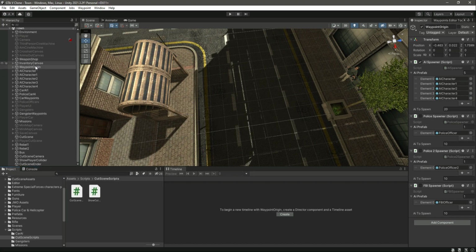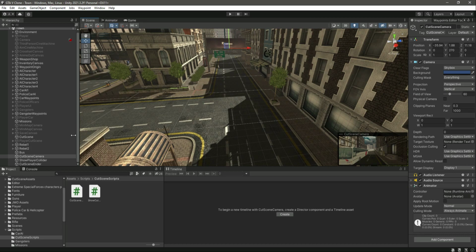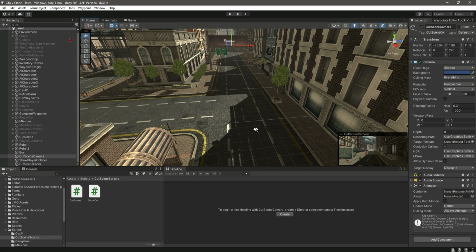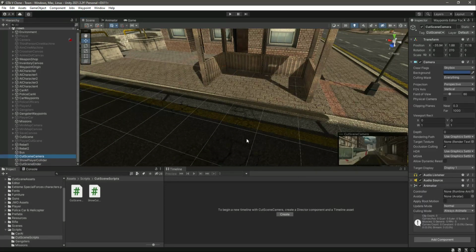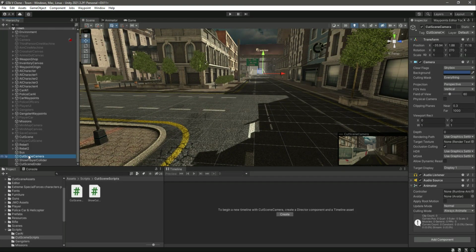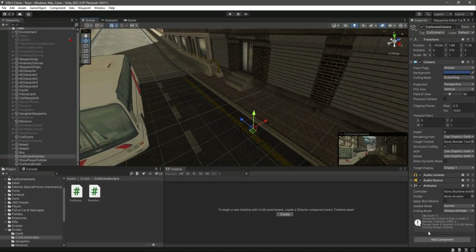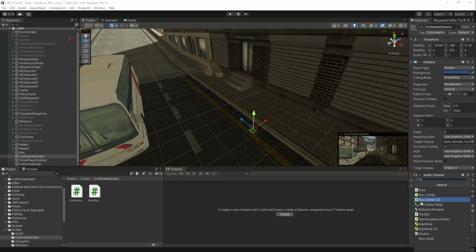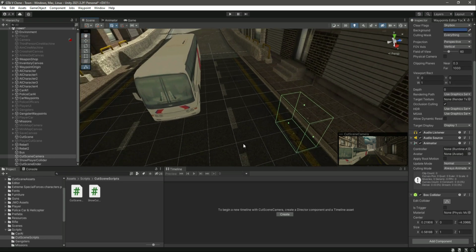Now if we click on our cutscene camera, right here we will be needing to add a box collider and rigid body on our cutscene camera, because if it hits like this with the cutscene ender, then nothing will happen. Okay, so just as we did for the bus, let's do it for the cutscene camera as well. Add a box collider to this camera. So click right there, add a box collider. There it is. Let's make its size a little bit smaller like that.